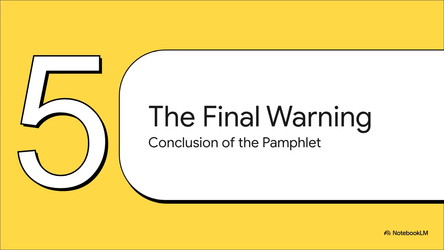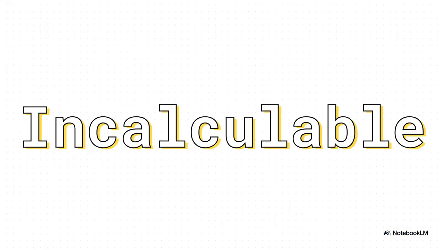So this all builds to the pamphlet's final act. After laying out its whole case, it ends with a really dark warning about what it sees as the ultimate stakes of all this alleged complicity. According to XWARS, you just can't put a number on the real cost here. The source argues that the true damage, all the shattered lives, the erased futures, the collective trauma, is simply incalculable. It's a deliberate pivot away from those concrete accusations to something much more abstract: the immeasurable human toll.